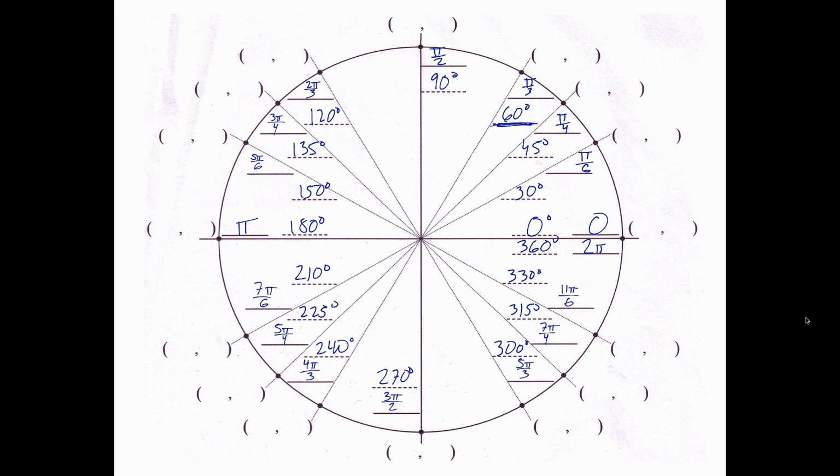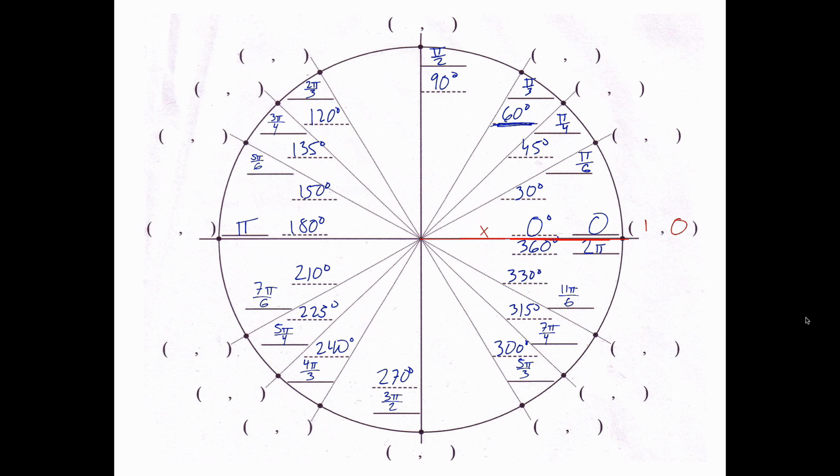Now, this is the unit circle. The unit circle, remember, has a radius of 1 unit. And I'm going to draw this on here. This length right here, going from the center to the outer edge, is 1 unit long. That's on the x-axis. That means its x-coordinate is 1. Its y-coordinate is going to be 0. It's gone 0 up.